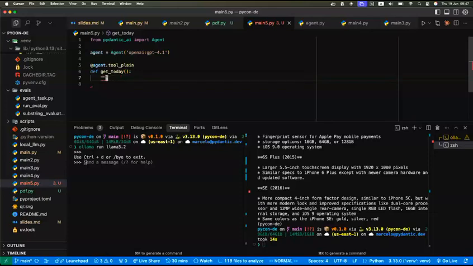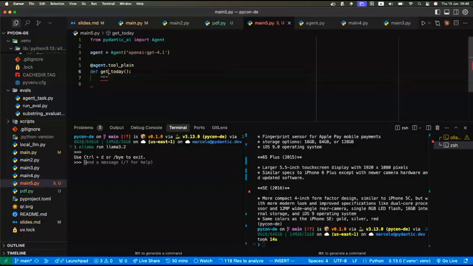You have a hard-coded get date and then a get date from the browser, for example. Which one will it choose? But that's not practical. Why would you have two? Maybe different time zones. I mean, you can define whatever you want in the description of the tool. For example, more practically, what if you have two tools that do the same thing but for different scenarios, and you want to call one or the other? You can add all that.